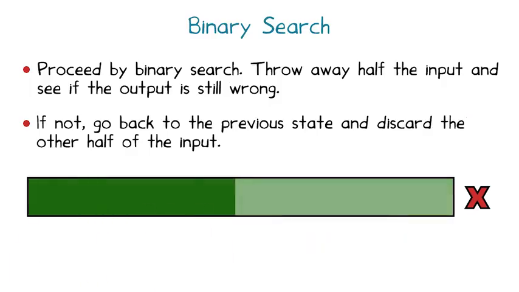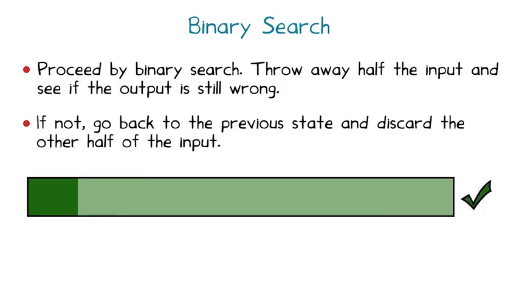If one half of the input causes the program to fail, then we can eliminate the second half of the input and attain a smaller failure-inducing input. We can repeat the procedure on the new, smaller failing input. In this case, the first half of the halved input causes the program to fail, so we can throw away the second half. We are left with an input that induces a failure, but which is a quarter of the size of the original input.